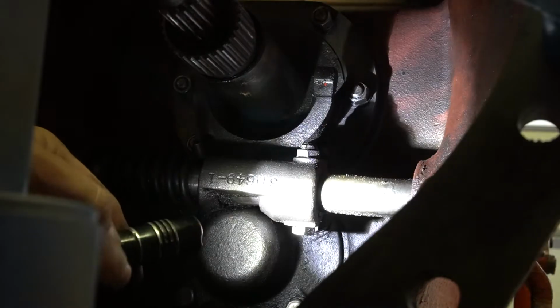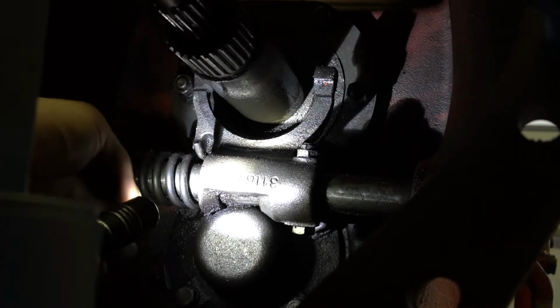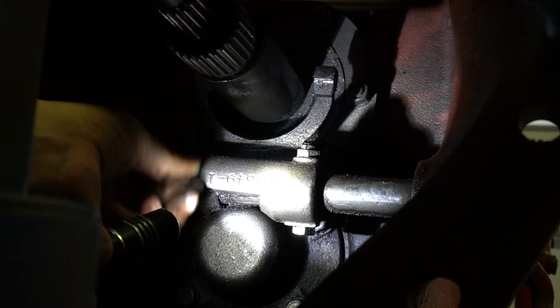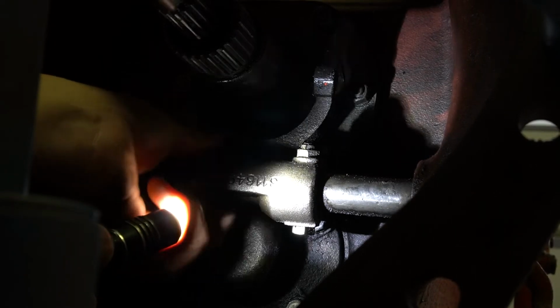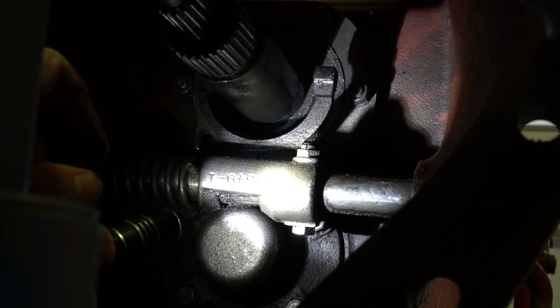Not. Okay, there's a bolt and a nut right there that actually hold our shift fork to this shaft. So now I need to take this nut and bolt out, and then we'll be able to pull the shaft out of the side of the transmission, which will release our spring and our fork, and then that'll allow us in here at our clutch shaft bushings.